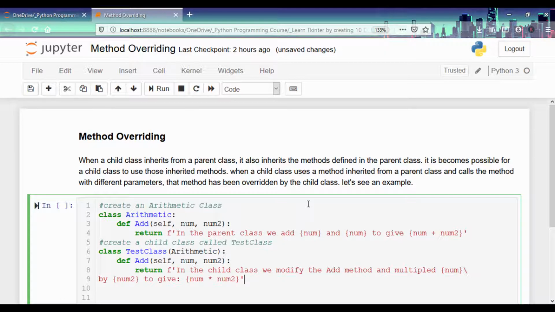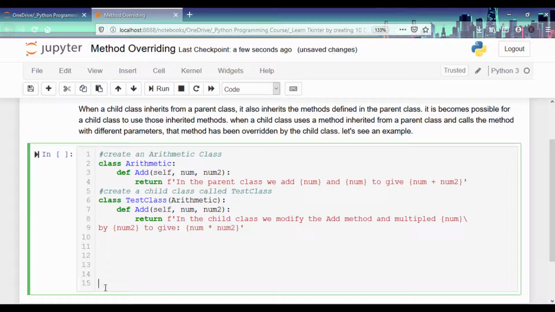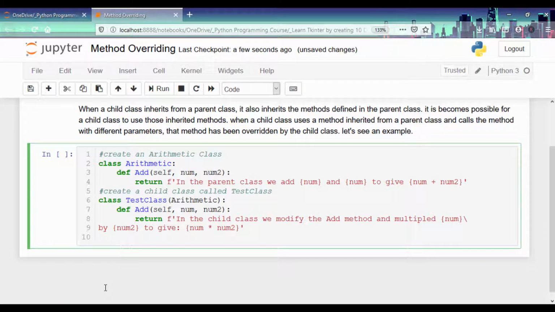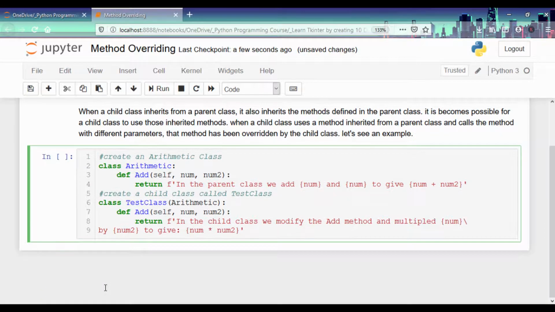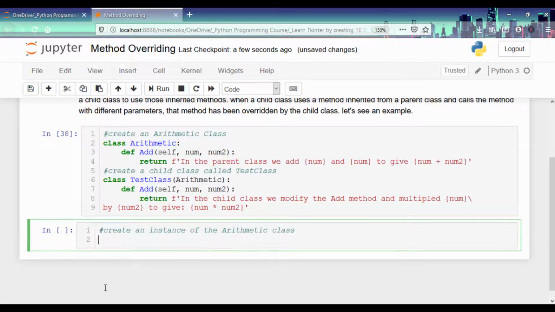Now what I'm going to do is to create the instances. Let's save this and drag this down a bit so we have some real estate to work with. So let's create an instance of the arithmetic class.